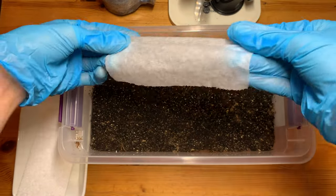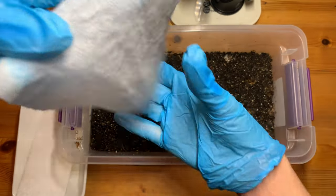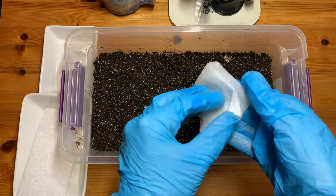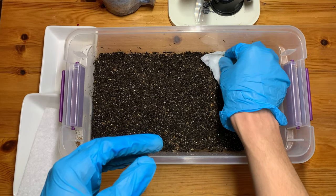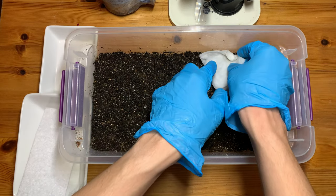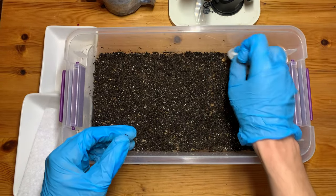What I'm going to do here is I have a wet paper towel, because this thing has started turning green — it started sporulating. I'm just going to put this wet paper towel on there and scrape it off to the best of my abilities. I'm using a wet towel because I don't want the spores flying around everywhere; if it's wet, then it'll stick more to the paper towel, at least in theory.